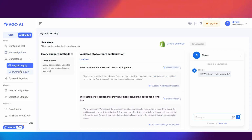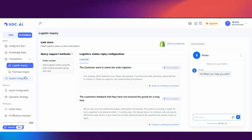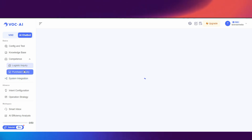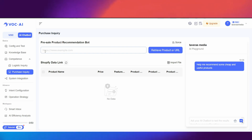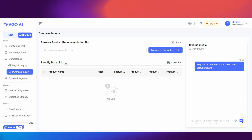That's going to be way better because with VoiceFlow, you're going to have to create custom HTTP calls, post calls, get calls, etc., and API calls, which is a lot more. This is a lot more beginner friendly. If you guys want to create chatbots for brands, e-com brands especially, or even any other business, this is a lot more beginner friendly, and it's definitely a lot easier to start off with.